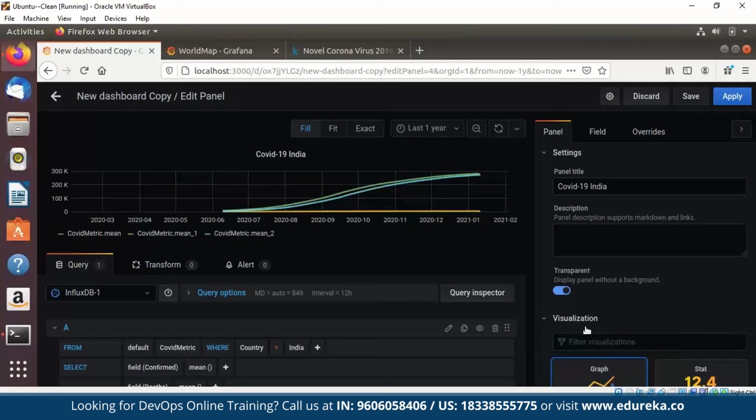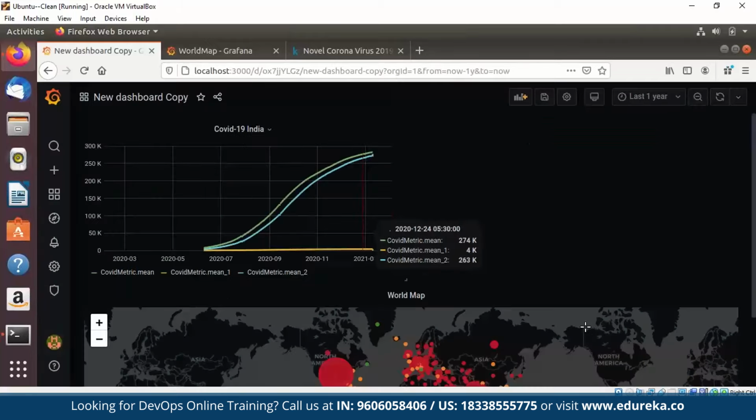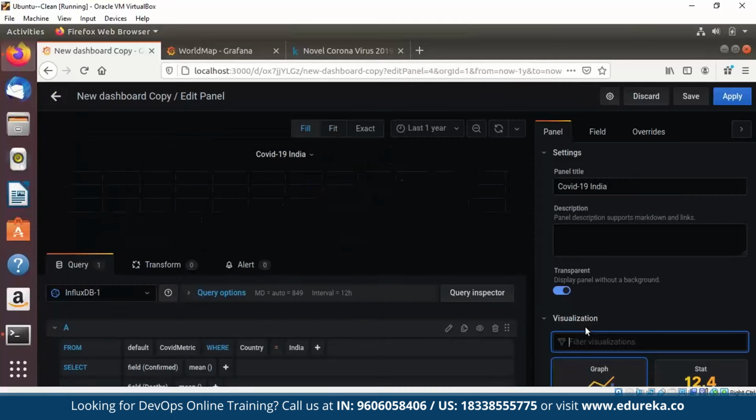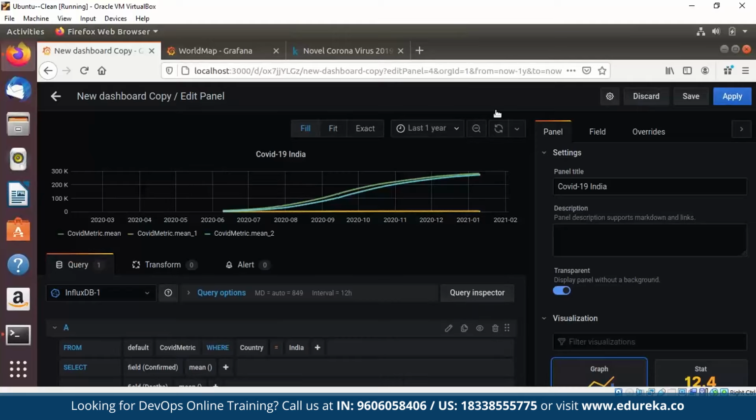And that's it. You can just save it and apply it. You can see the bar graph. And the other important thing here is you'll have to specify the time. Sometimes it'll just be for today, or, as default, it'll just be for, because this data is from the last year, you'll have to specify the data for the last 1 year, and the graph will eventually display.